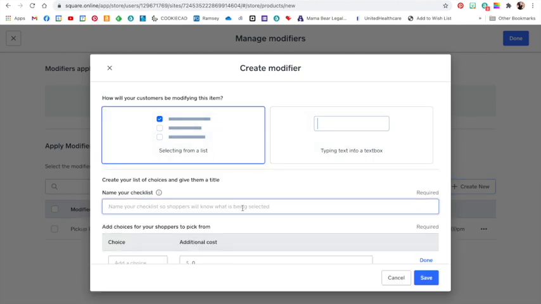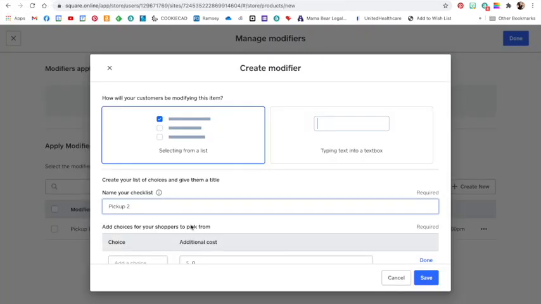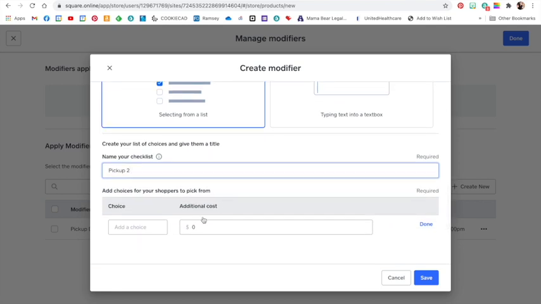We're going to name it pickup. You're going to want to give it a name that they want to see, because whatever you name it, it's going to show right there. And for the choice, we're just going to do Monday. Done.